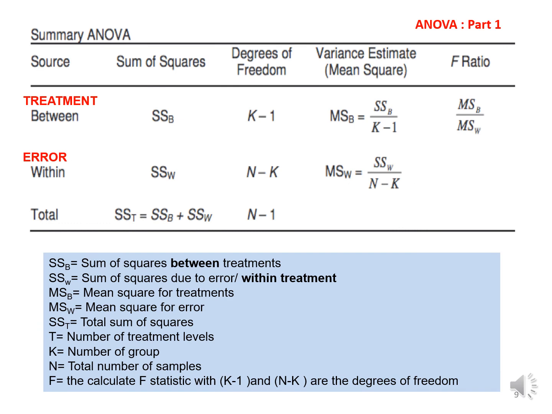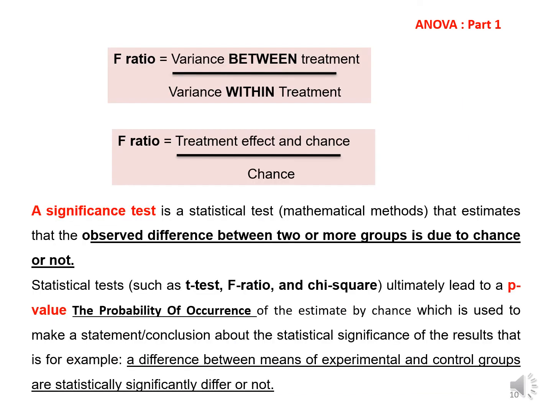Now, this is a representation of an ANOVA table to calculate the F ratio. If you see, it's last in the column. Now, to calculate the F ratio from the data, we need to calculate the sum of squares between the treatments, sum of squares within the treatments, and then calculate the F value. This we'll do in detail while we are doing the problems. F ratio is the variance between the treatments to the variance within the treatments.